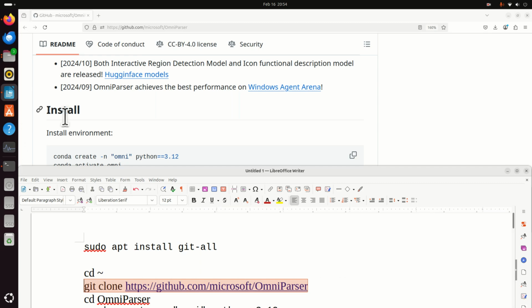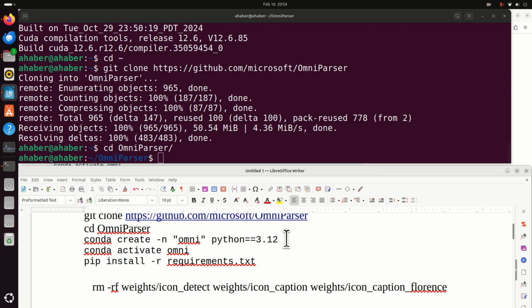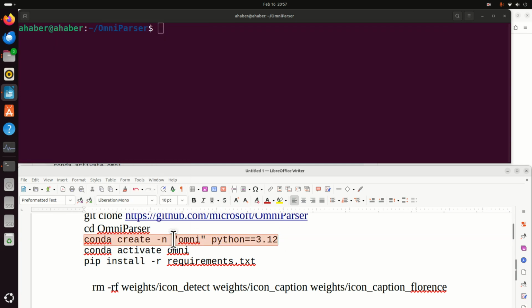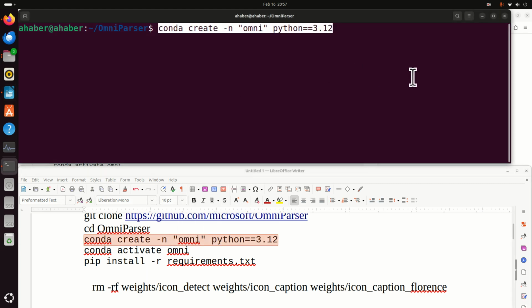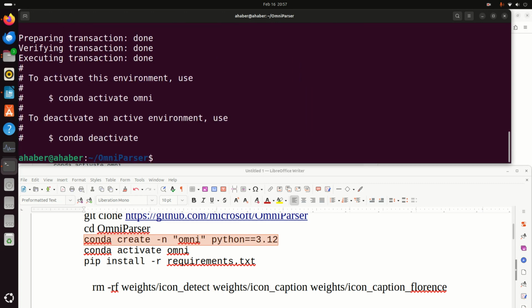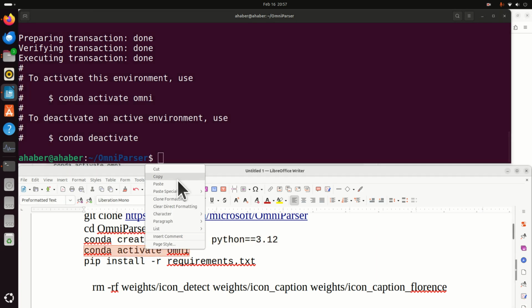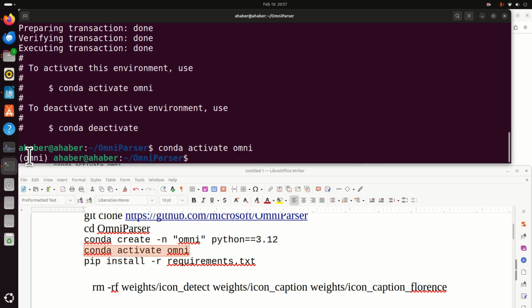So let's go. I also pasted them over here, so we can follow everything. First of all, let's create an Anaconda virtual environment. As always, the first step is to create a Conda virtual environment. Remember, whenever you want to test a Python program, you need to do that in a virtual environment. Press enter, and let's press yes, and this will set up our virtual environment. Now, activate this virtual environment by executing this command. And now over here you will see that the virtual environment is active.